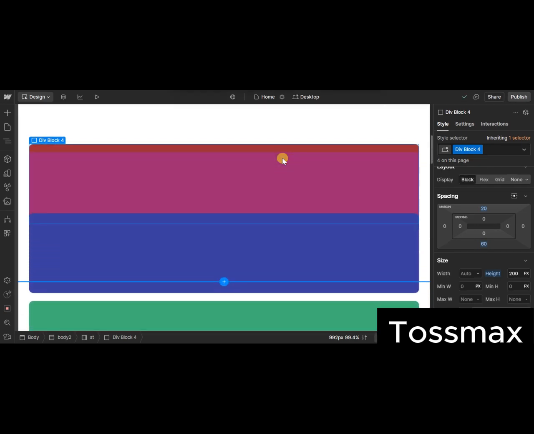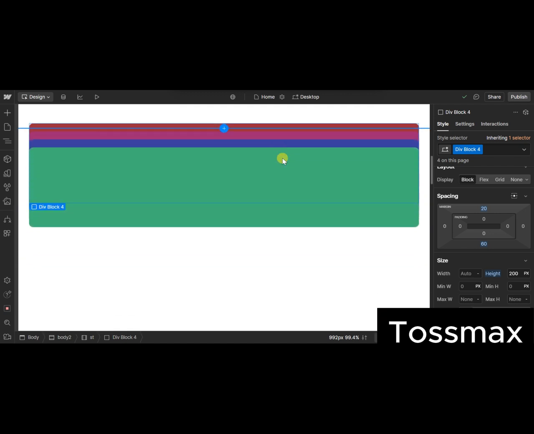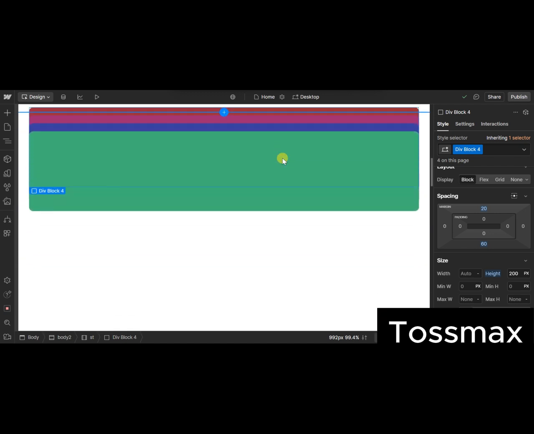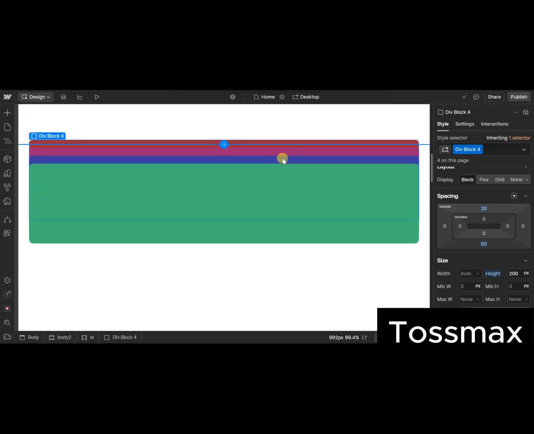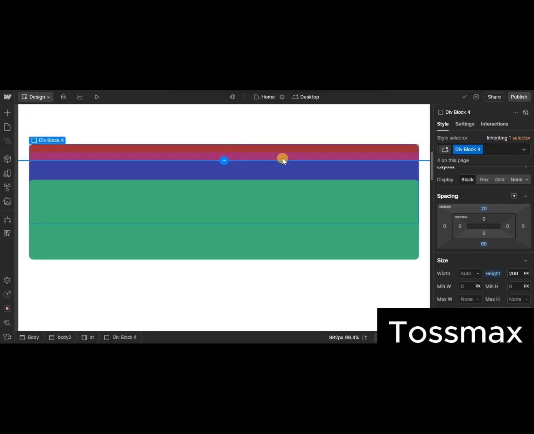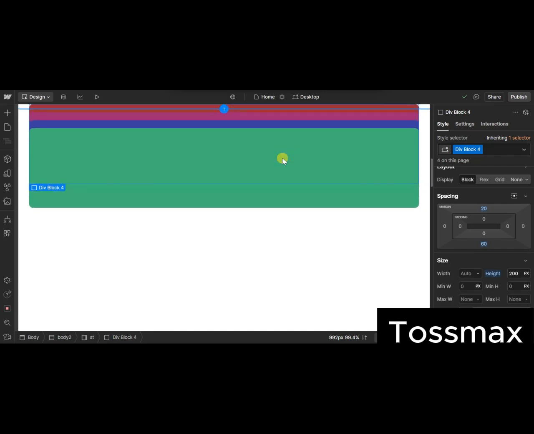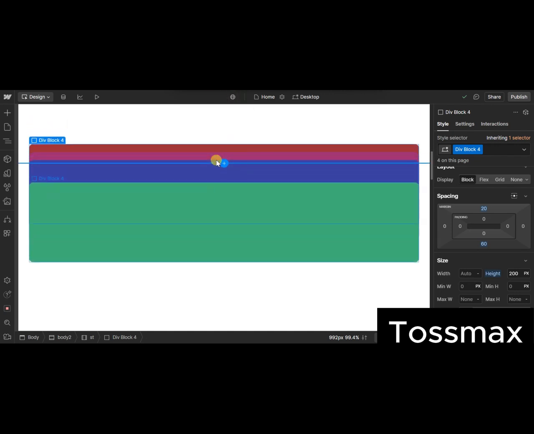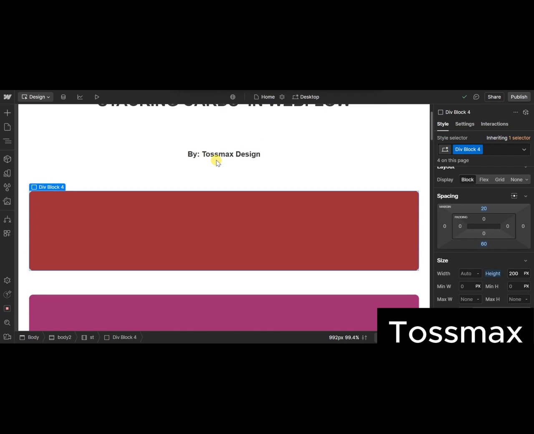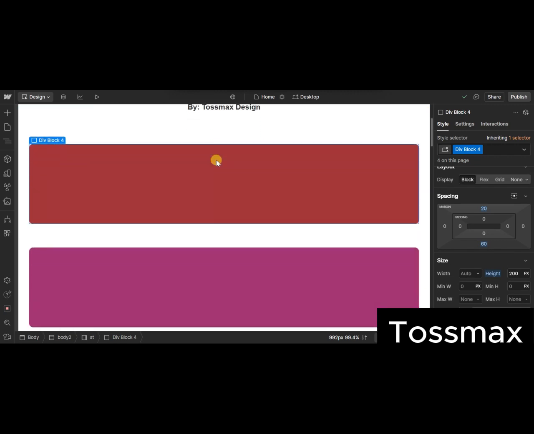Now, as you can see, they stay in the same stack state, keeping their stacking offset when I scroll out of view. They stay as one instead of the last one collecting the rest of the cards when we scroll out of view. And now I have come to the end of this video, and we can decide to add pictures to this div block or text.